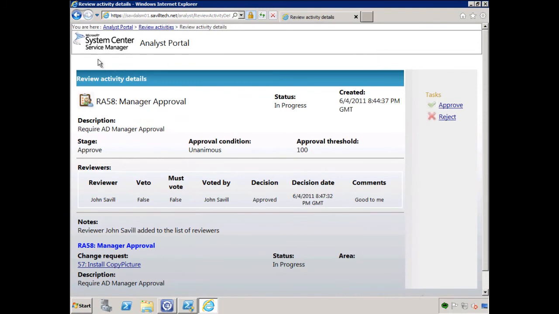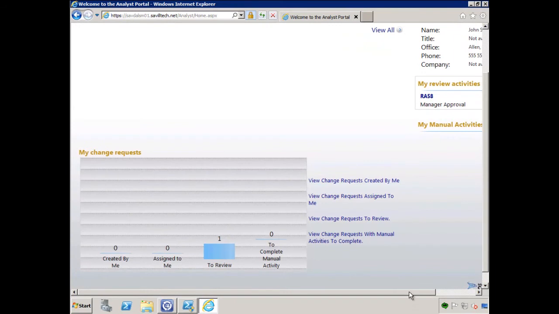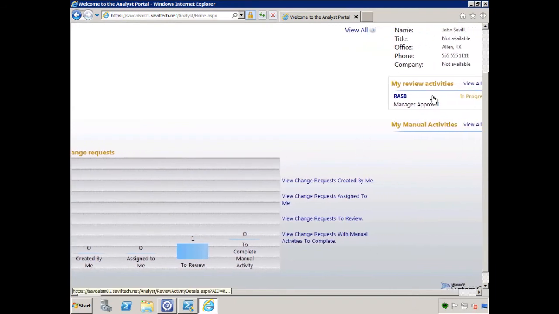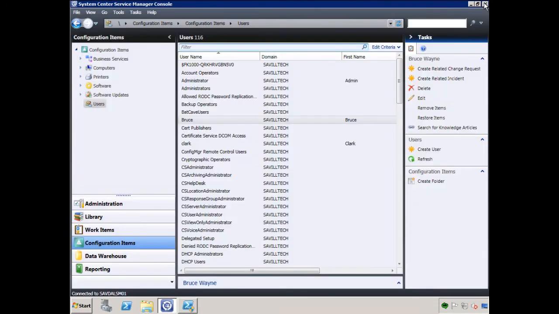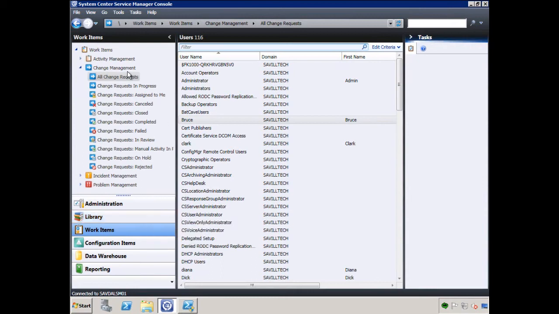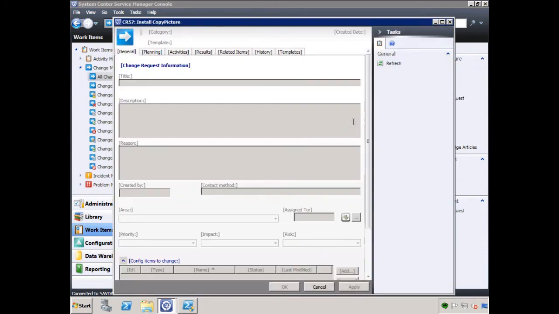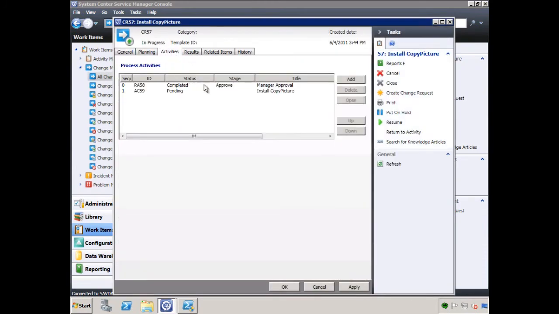So I can close that. If I go back to my analyst portal, and actually do a refresh. Okay, again, it's going through that workflow. It takes a second, but there's nothing for me to do on that anymore. So let's jump out and jump back to the work items. And what we should now see is if I go and look at those activities again, it should have moved past that stage. And it's now looking to actually install it. So that's completed. Now it's pending to actually do the installation.